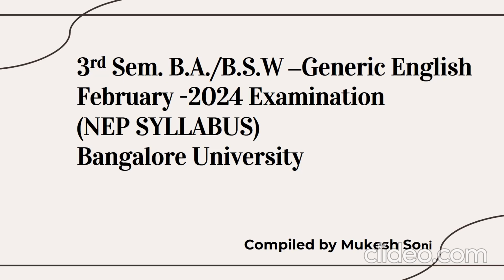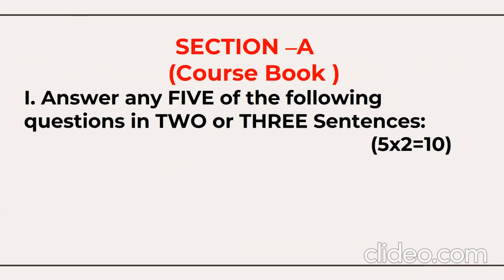Now let's have the discussion of this 2024 examination question paper of Bangalore University third semester BA. And here you have two sections. Section A consists of the course book, or we can also say the main book, which consists of the play The Boy Comes Home and the five speeches. So now we will have the questions from the play, and out of 7 questions you are going to opt for 5 questions, and that is for 2 marks.